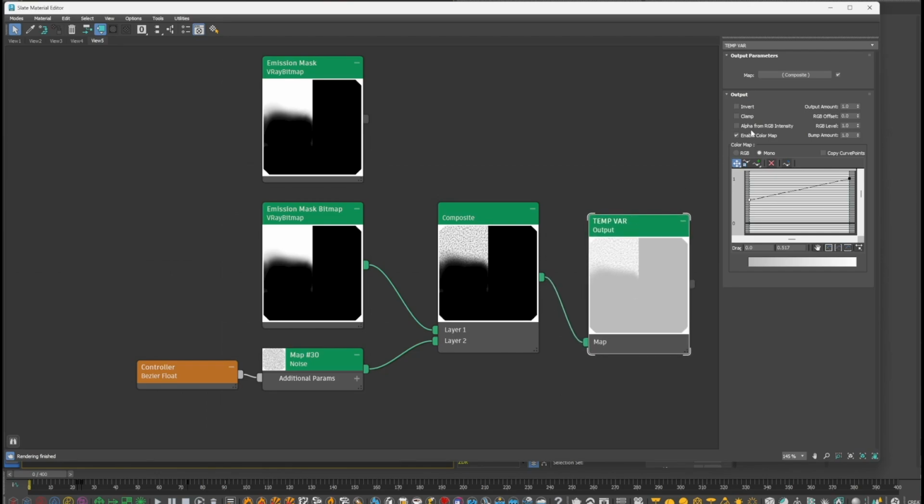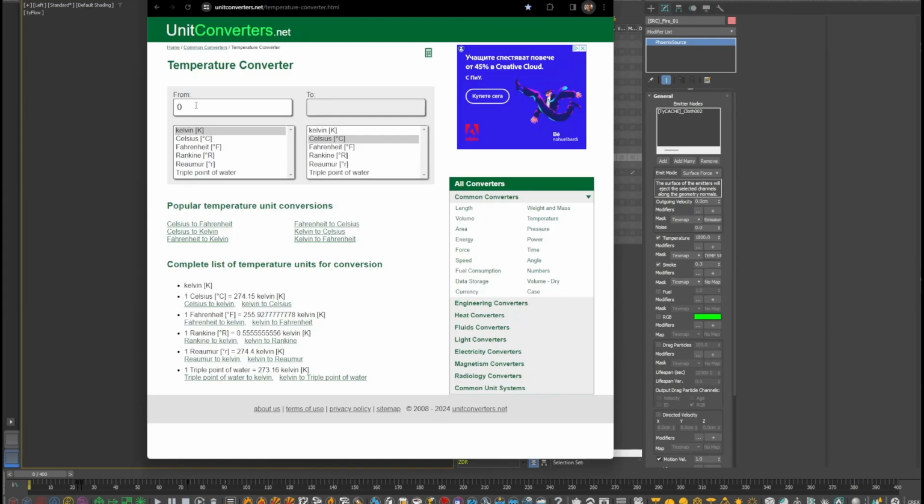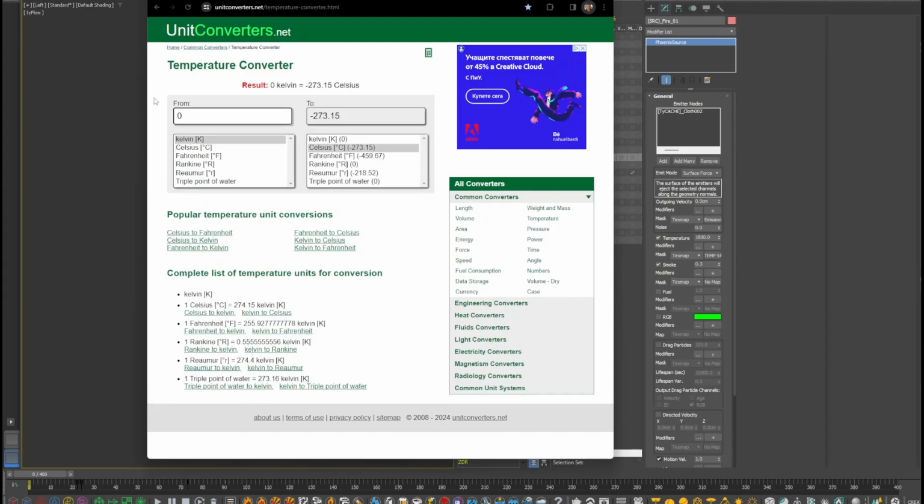The composited result is put through an output node, where I enabled the color map curve and lifted the black values up. Whenever you are masking a temperature with a bitmap or a procedural texture such as the noise, it is a good idea to avoid black values. Black values will emit temperature at 0 kelvins. 0 kelvins equals minus 273 degrees Celsius.